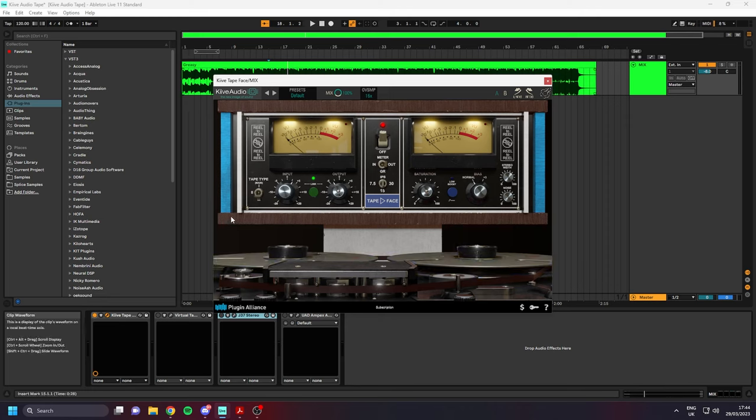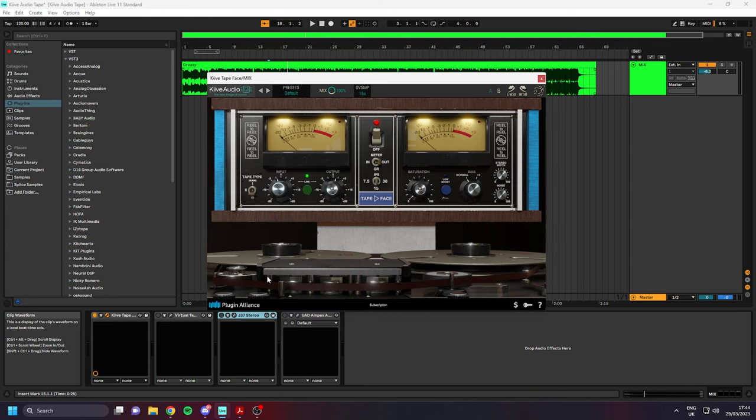And then finally, the third tape type, which is the gray mode. It's kind of like a lo-fi. It's really dark and gritty, and it adds a bit of heavy gain reduction and harmonics, especially when you push it. But yeah, obviously we'll take a listen to these and see how they sound.